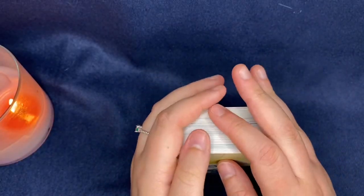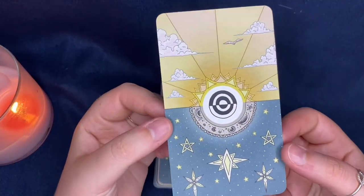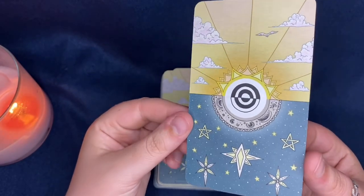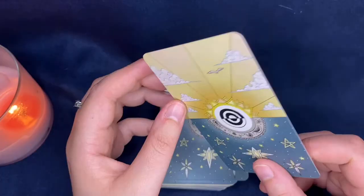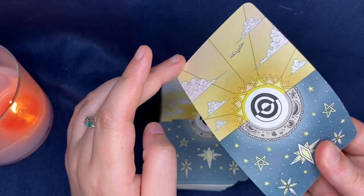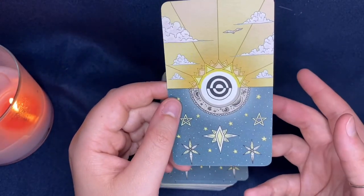So now on to the lovely cards. If we take a look at the backings, I really enjoy the backings of these cards. It definitely has that whole sun and moon opposites thing going on. The card stock is pretty good. They're definitely not too thick and not too thin. I don't feel like I'm going to rip the cards when I'm shuffling with them.